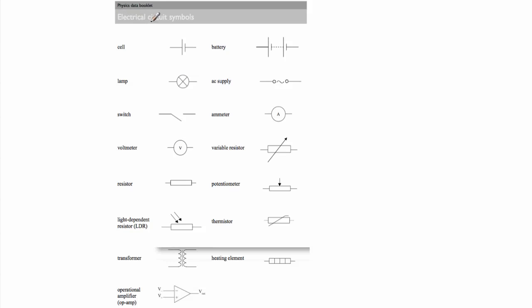They give you electrical circuit symbols. The main ones you're going to see are cells, batteries, ammeters and voltmeters. This is a switch. Resistors are drawn with a square like this. You can have different types of sensors like a thermistor or an LDR, light dependent resistor. Those are the main ones you're going to see.